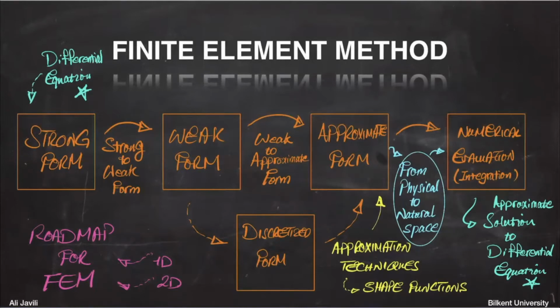If you remember, we had this map. We said we would start from a differential equation that would be essentially our strong form. Then you derive the weak form from the strong form. Then you compute the approximate form, and eventually we want to do the numerical integration. That is something that we want to do today.